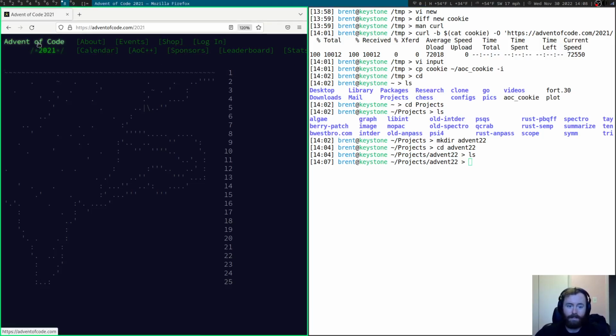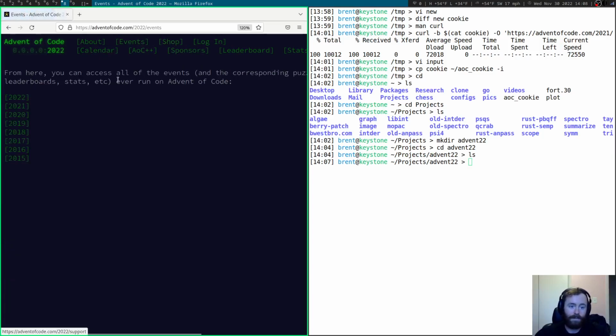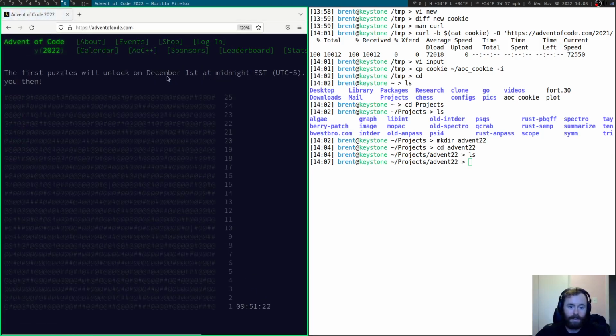Probably a lot of you know what Advent of Code is, but it's basically a programming advent calendar. So starting tomorrow, actually, let me jump over here for a second. If we look at this year's event, Advent of Code 2022, it starts in 9 hours and 51 minutes. So basically tonight at midnight, I'm planning to tackle these problems as they're released, so you get one per day. So my first video actually doing the challenges will be tomorrow, but I wanted to set up a little bit of a script today to prepare for tomorrow.